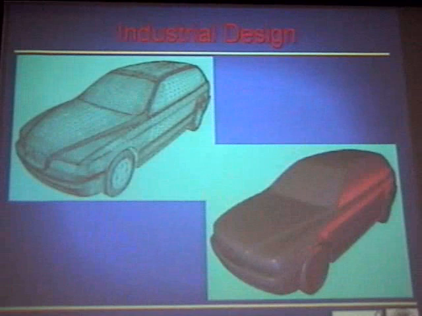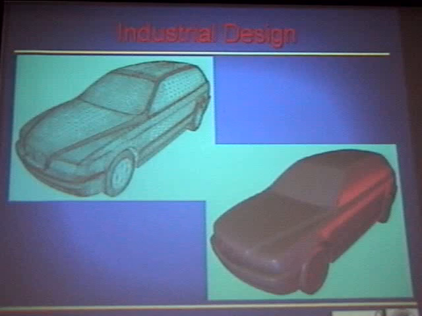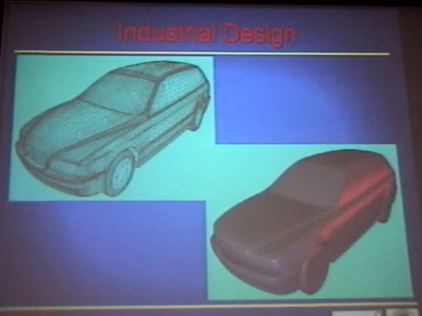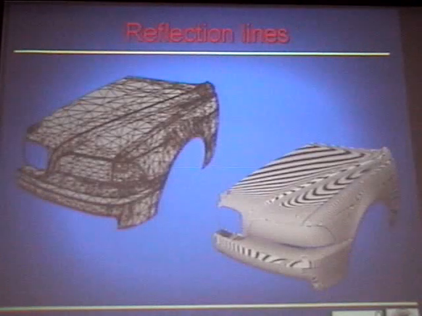And finally, here is an example taken from industrial design. We see on the left a reduced triangle mesh of a full car that has been obtained by merging 8 different scans together with a CAD model. And you see that the data reduction has been carried out in such a way that we have only a small amount of vertices in fairly flat regions, while we are preserving a lot of detail in the interesting regions where there are feature lines.